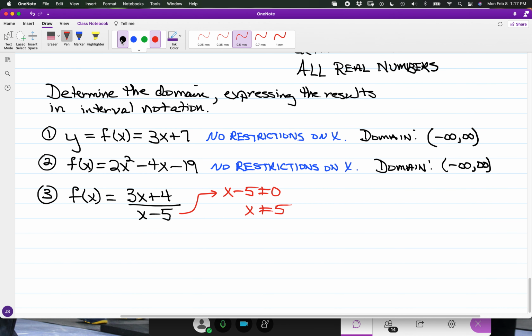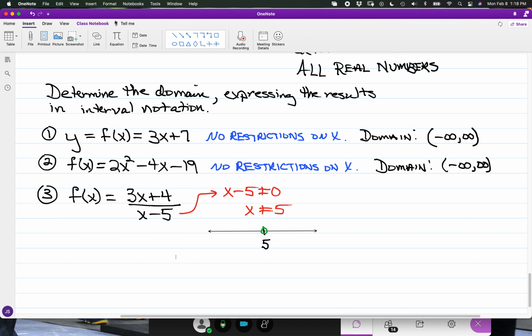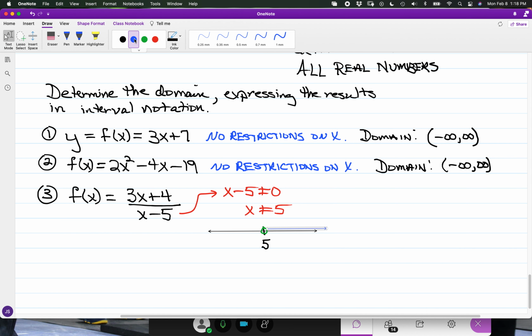Now we're going to be looking at expressing the solution in interval terms, but just to give you the setup in terms of how the dynamics will be carried out. We have 5 to be the focal point, and if you notice, 5 is not included, so we have a hole in the graph. Let me change the color. Okay, so we're excluding 5, but everything else greater than as well as less than will be in the mix.